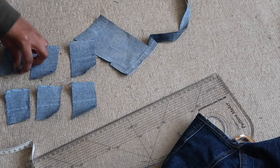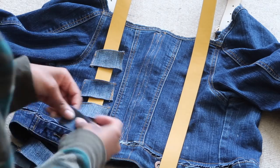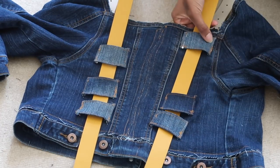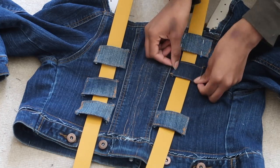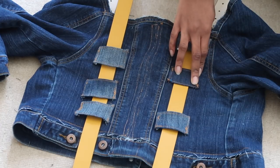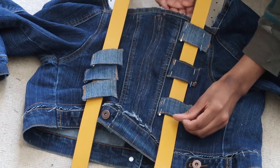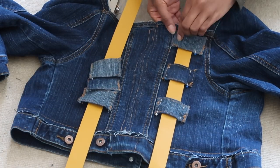Then once I was finished with my rectangles, I just went to my sewing machine and hemmed all of them all the way around. And then I had something that looked like this, and I'm just going to put 3 on one side and then 3 on the other, trying to line them up as close as possible, and then I'm just taking some pins and pinning them in place. I kind of preferred to pin them while the belt strap was inside the rectangle, just so I know how close to sew, and it just helped make sure that the belt strap was snug inside each rectangle so it didn't move.